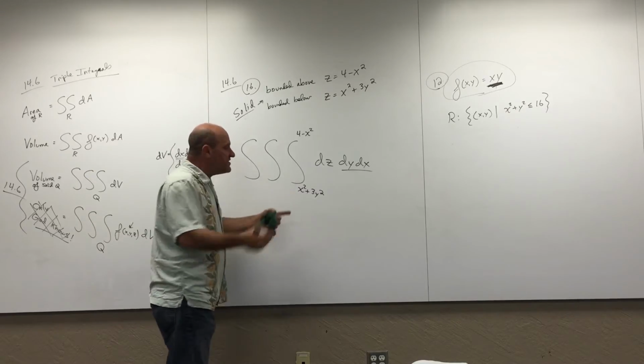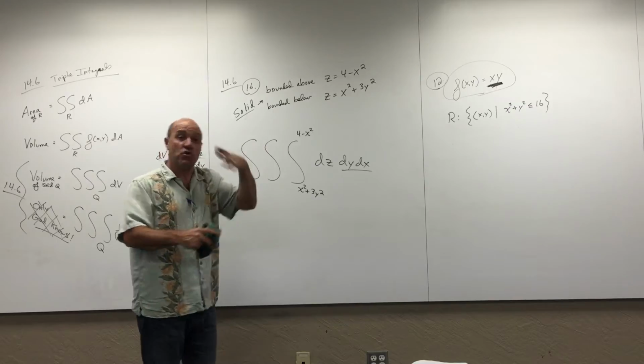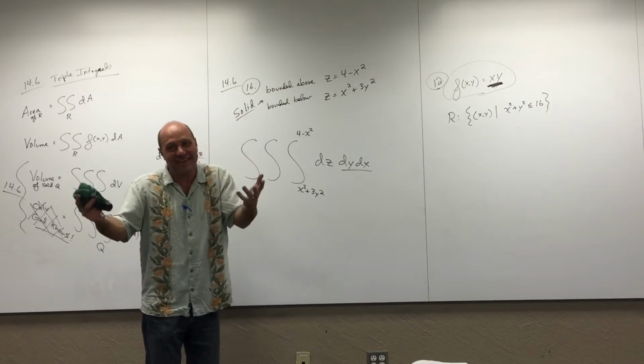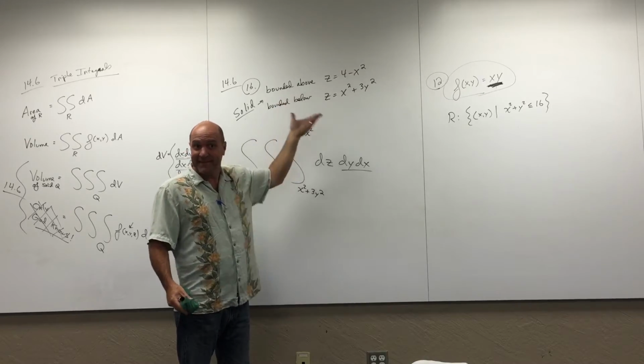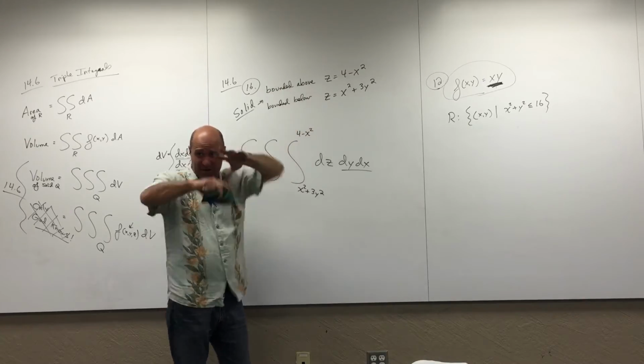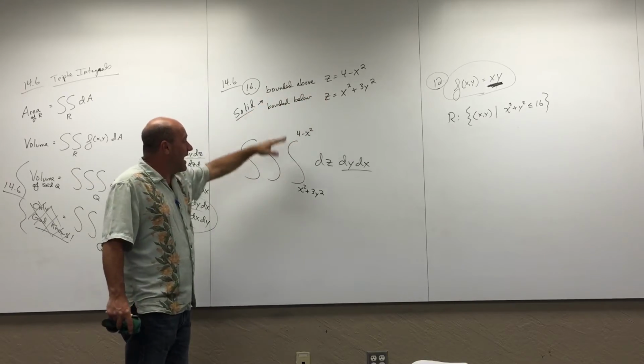To finish this problem, I really needed a three-dimensional picture to see who was on top and who was on bottom. I didn't really need one, though, because they told me who was on top and who was on bottom. Otherwise, I would have needed a picture to see that. But they were nice, and they told me that.